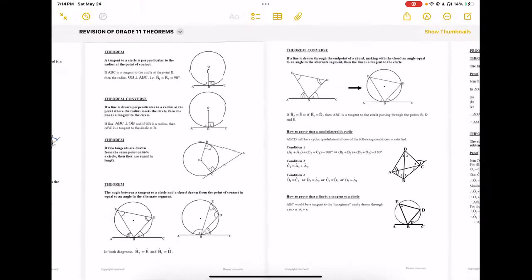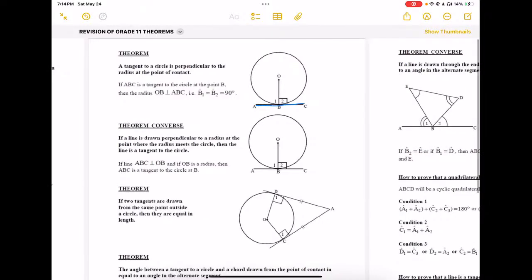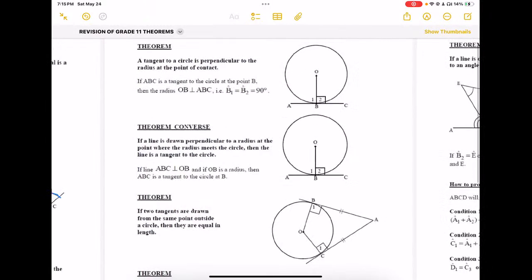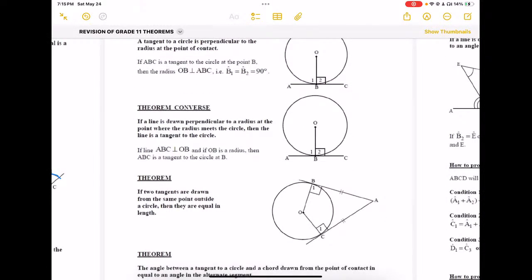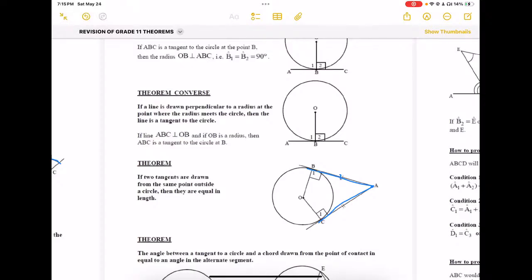It's just that straightforward, and then we go to another theorem where they say a tangent to a circle is perpendicular to the radius at the point of contact. So if we know that this one is a tangent and this one is a radius, meeting the circle at the same point, then they are perpendicular. Then we go to the other theorem: the tangents from the same point to the circle will always be equal. Our AB will always be equal to AC, right? Because they are both tangents and they are both coming from A, right?